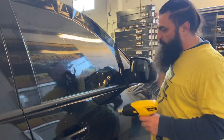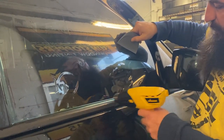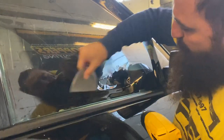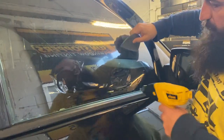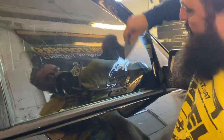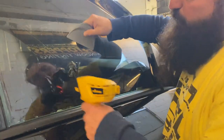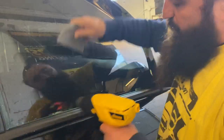By having the same system, does that mean sometimes you're going to take an extra step you didn't need to on a particular vehicle? Absolutely. But getting a system down is more important than any individual vehicle. So this is how I want it to look — I pushed down here, I pushed down there, and I took out the stress here and pushed it to the bottom, so that relieves stress up here. You can see how this is going left to right, perfectly identical to this line. That's what you want to see. You don't want to see a big smiley face — if you give it a big smiley face, it is over shrunk, which can cause other problems on install.